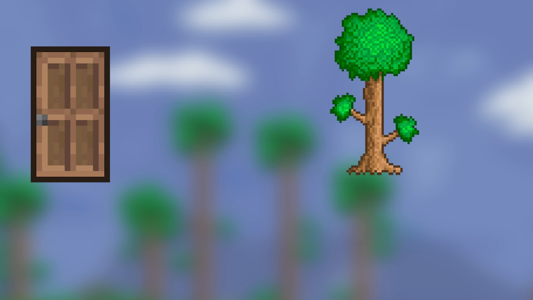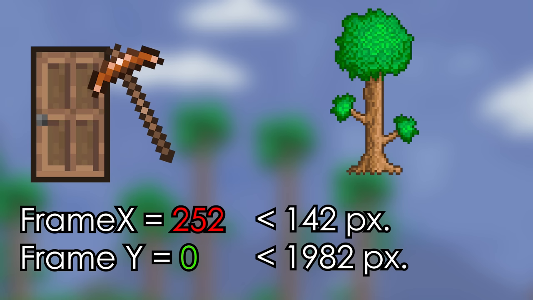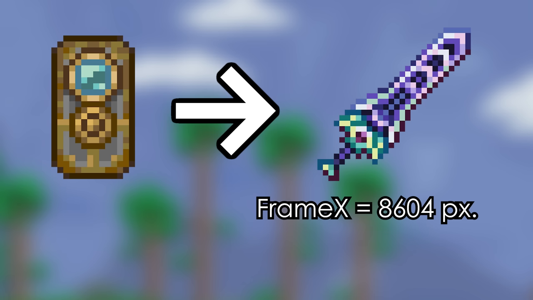When a door is broken, the game does not check to make sure its frame X, Y values are within the expected range, and instead, it will use whatever value you give it. For example, the frame X value of a steampunk door which has been turned into Zenith is 8,604, while its original frame X value is only 36. And the game doesn't question this frame X value at all.